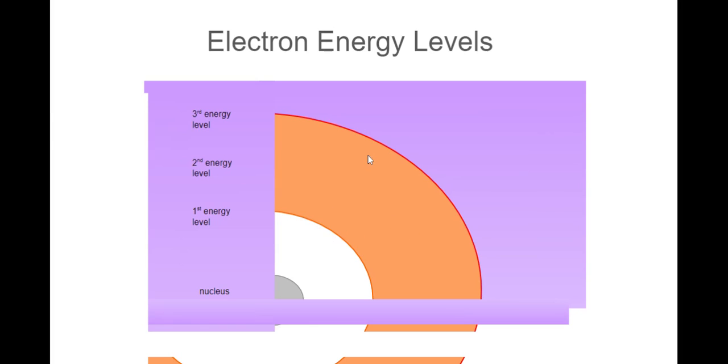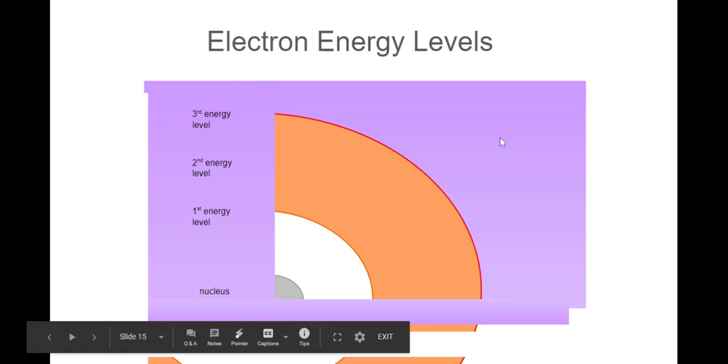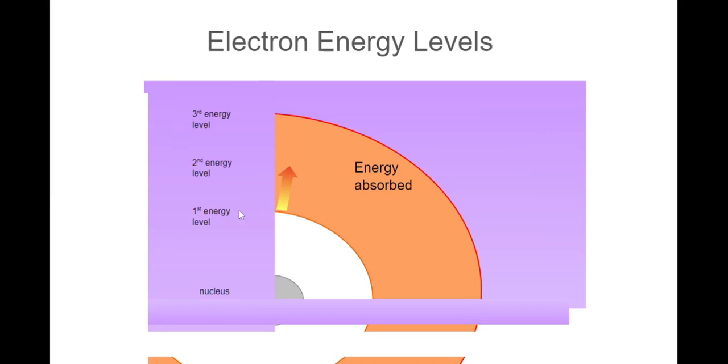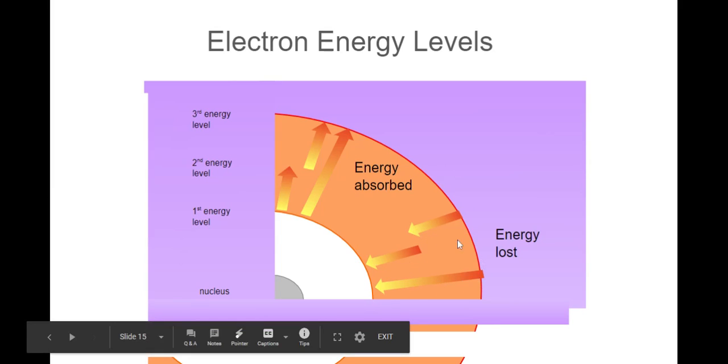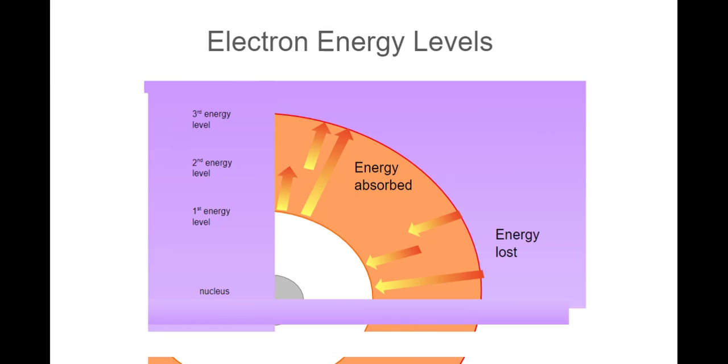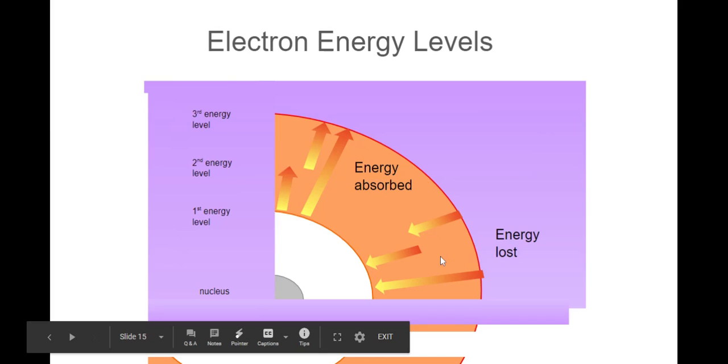At the electron microscopic level, here's what is happening. I know you've watched some videos that talked about these energy levels, but you have an electron at the first energy level, and as it absorbs energy, it moves up to a higher energy level, and then that energy is released, and it is released as light. So the light that comes from every atom happens when it loses this energy. The energy that is absorbed can be heat or electricity, but it is lost as light energy.